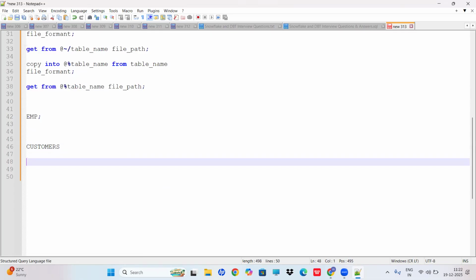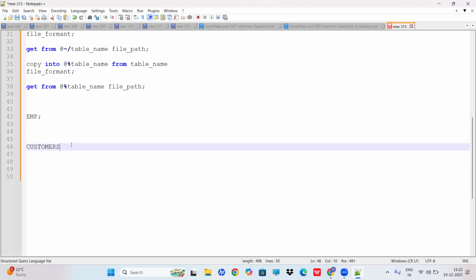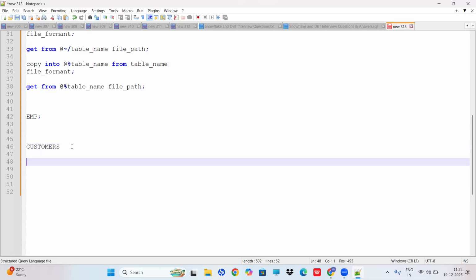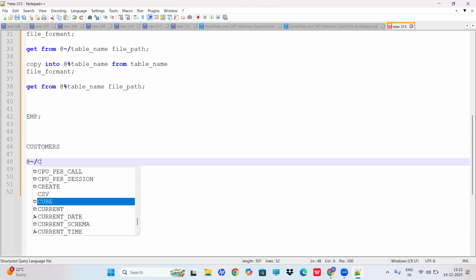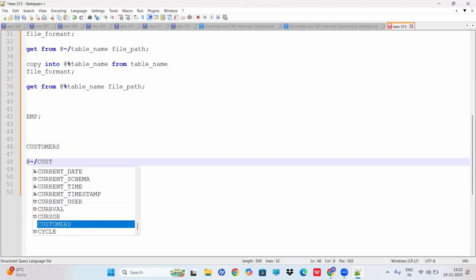When we are fetching data from the stage, suppose we are writing any command using a stage, anywhere in the entire Snowflake account, first of all you need to use the @ symbol, and only after that give the stage name. Without the @ you can't use the stage. So for customers, the user stage name is @~/customers, the same as the table name, don't get confused.